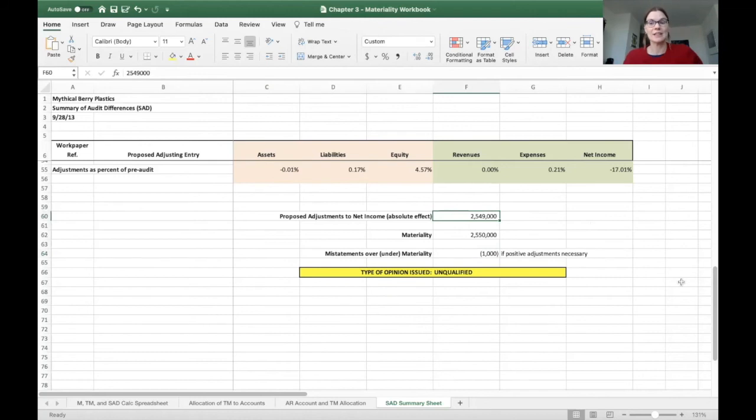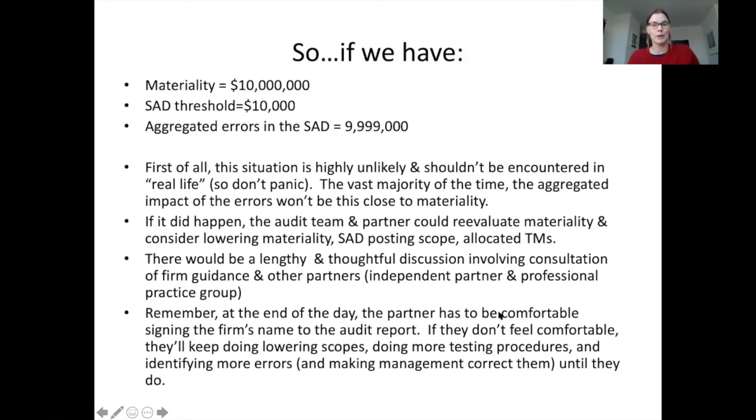So the question is, do we tell these people, yes, your misstatements are immaterial, go on your merry way, we'll see you next year, here's your unqualified opinion? Or do we say, I'm not so sure about that, it's really close? Well, given that we know auditors are accountants and accountants are very conservative by nature, that should answer your question. But the answer is no, we really wouldn't be okay with that if they're that close.